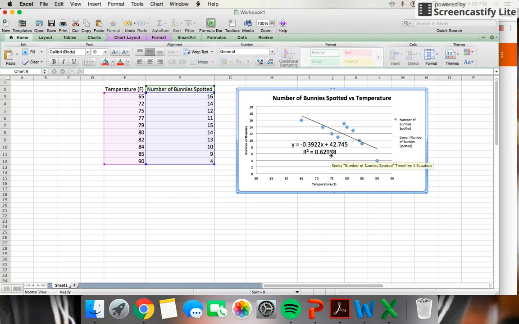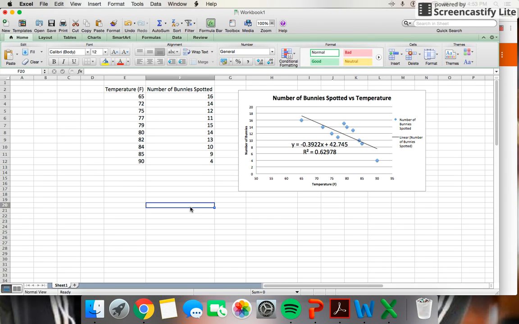The higher the R-squared, the closer it is to 1. 1 is the maximum value. The closer it is to a complete correlation. The lower the R-squared, the closer it is to 0, the less of the correlation. So that is it. And I think in a future video, I will show you one with a smaller correlation.